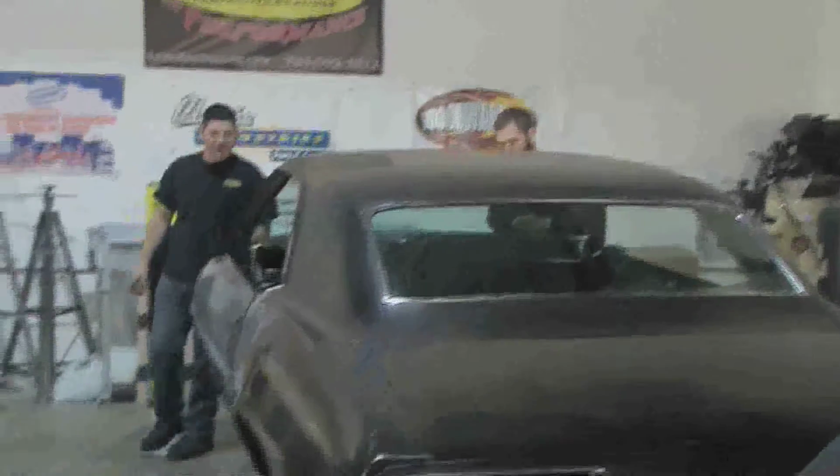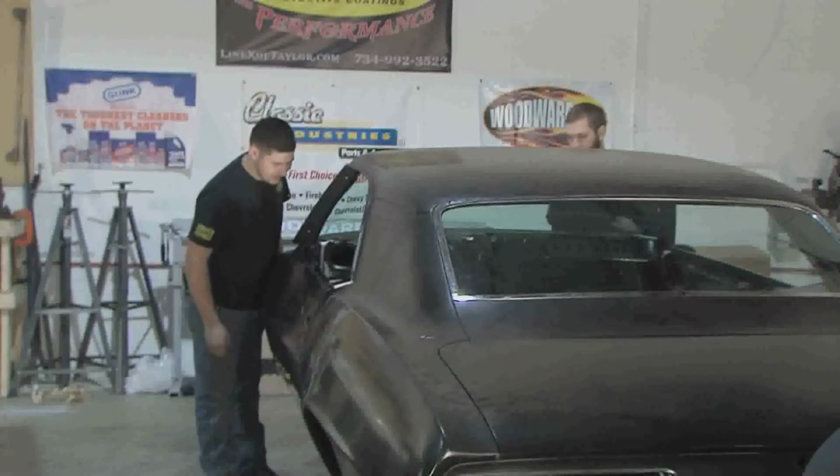Once the glass was installed, it was time to move on to the door handles, latches, and the rear end of the car. I figure it's a good chance to give Evan and James something new to do. Pretty sure neither one of them ever put a set of door latches in a 1969 Camaro.